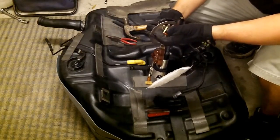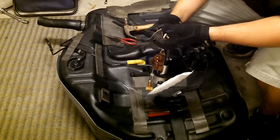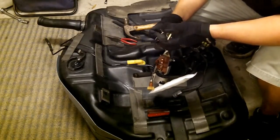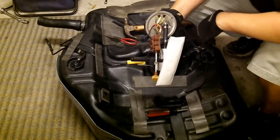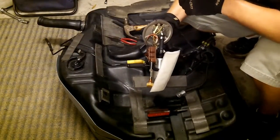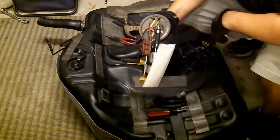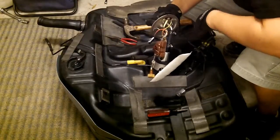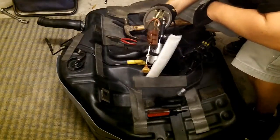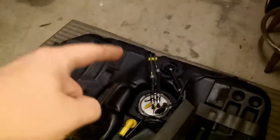Oh man, that is infuriating. But the good news is I can just plug this right back in. And I should be good to go. Oh god. Bench test your fuel pump first.